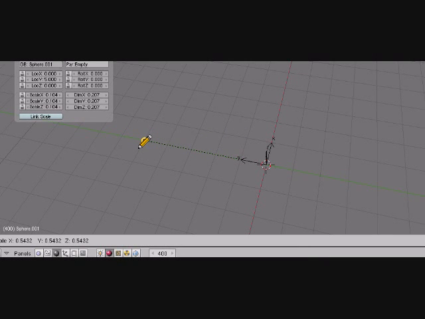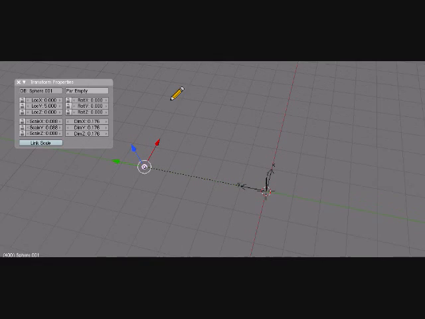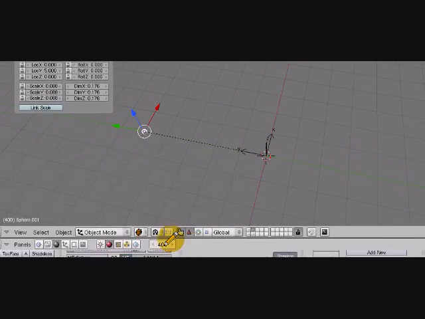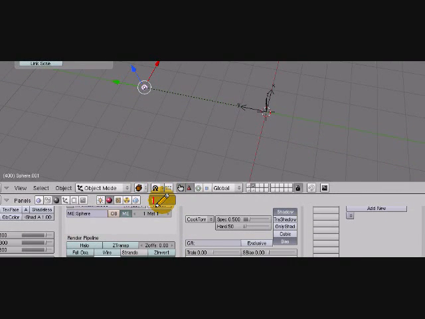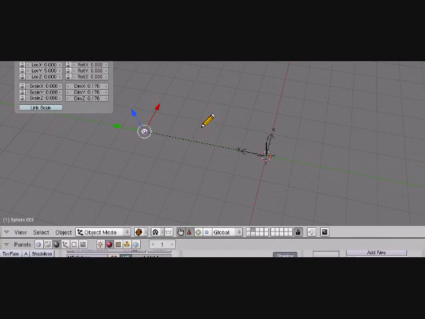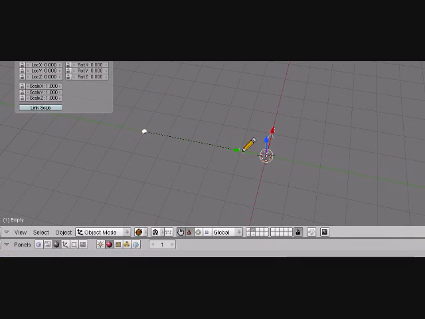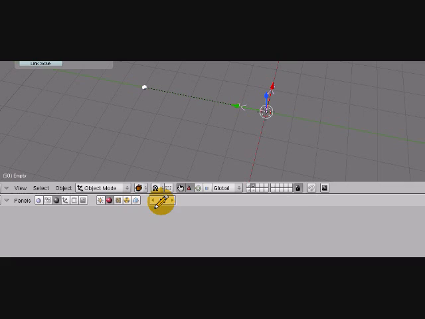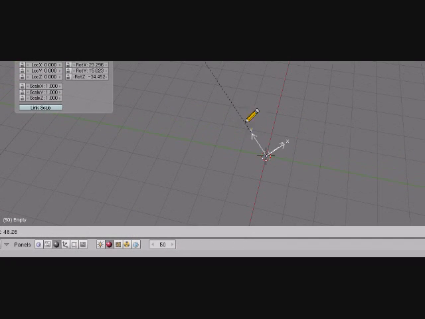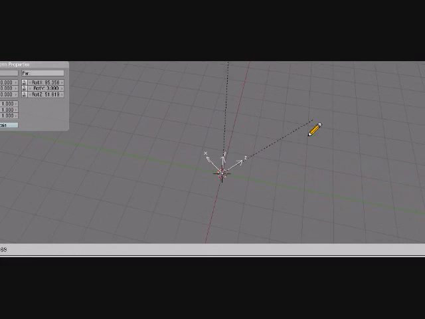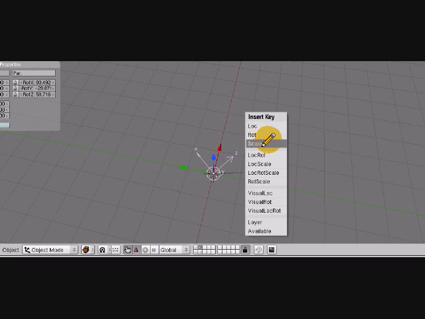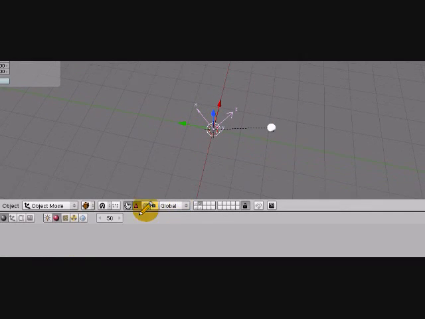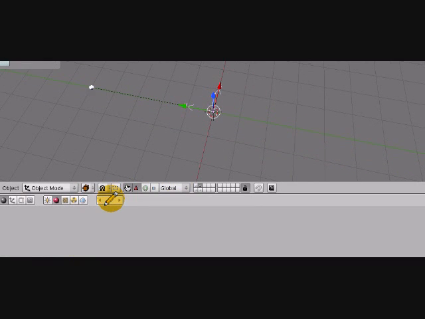Make it even smaller. And then you could have an animation, let's see, from frame 1, save the rotation, and then advance maybe 50 frames, and then change it, let's say around there, and save that. I'm pressing I to do that, by the way.